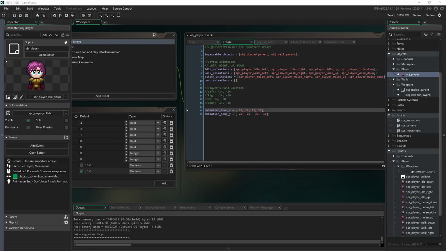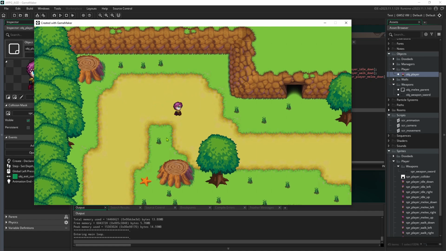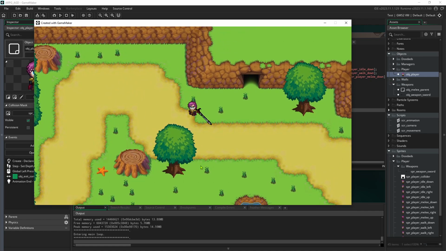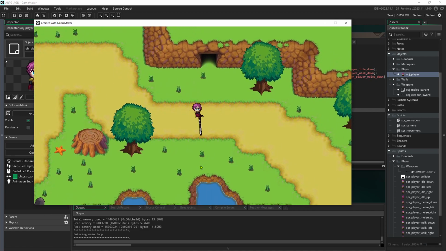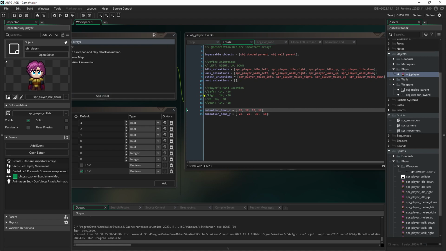So these offsets could take a while until you get something that you're happy with. And it's kind of hard to tell. It looks like it's behind the player. So, you know, you might have to get fancy with this and maybe adjust a few things so that it appears on top. Or we can just not worry about it for now.